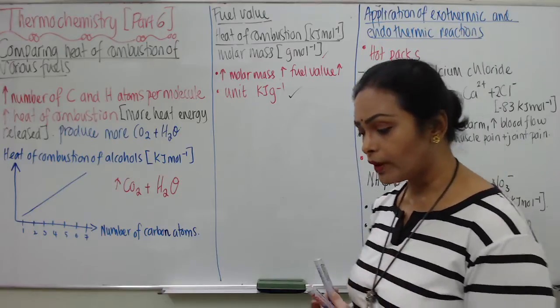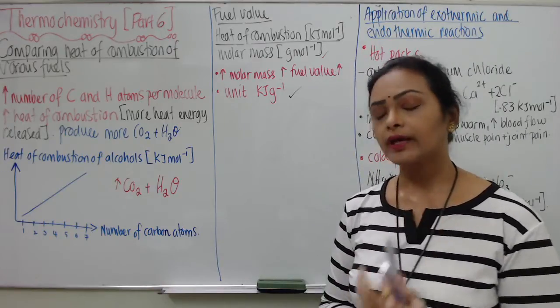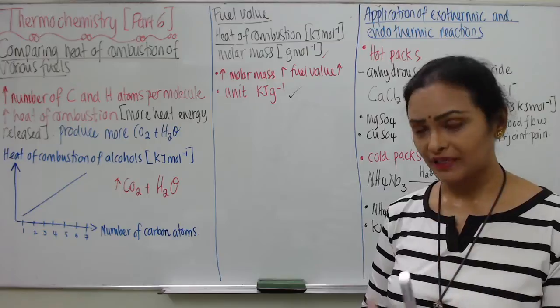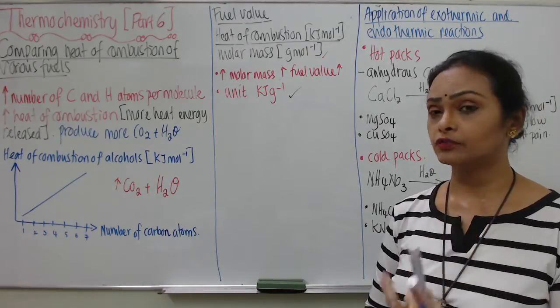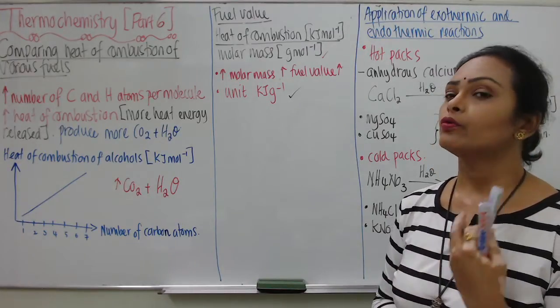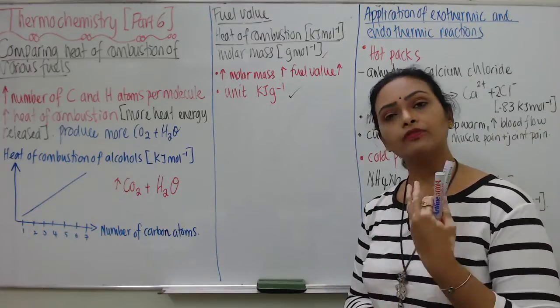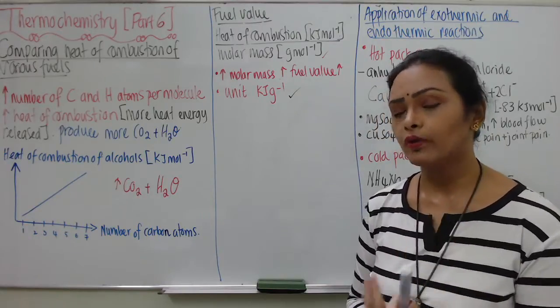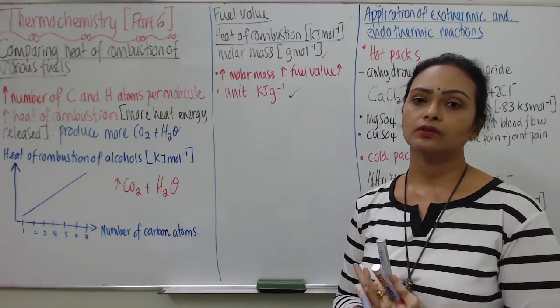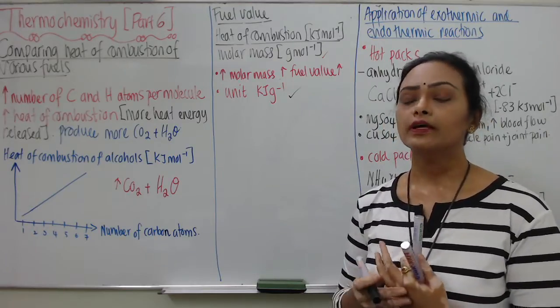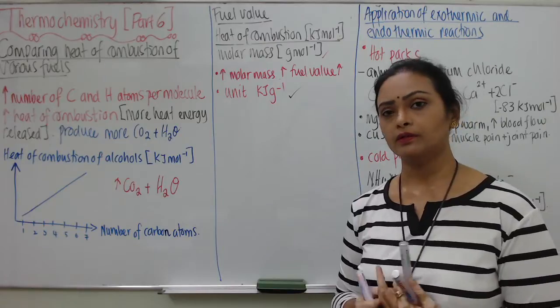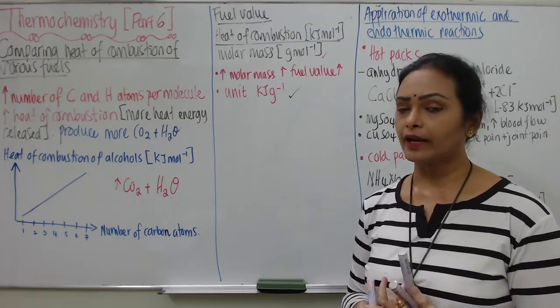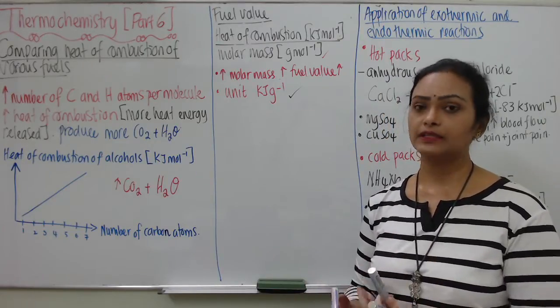Now, when the fuel value is higher, we say that this fuel is a better fuel. But we must also see that sometimes the fuel value might be higher, yet we must check whether it is beneficial. Beneficial in the sense of: does it damage the environment? Is it abundant? Can we get this fuel easily?